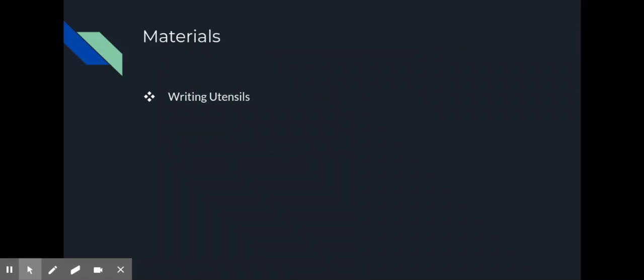As for materials, there's not really much. It might be helpful to have something to write with and write on in case students would like to take notes. Once in a while, we might do some computations when we're working with things like physics, acceleration and whatnot, distances. So that should be available to them in case we need to jot something down. Other than that, that kind of covers it.